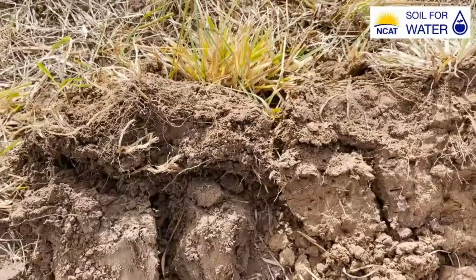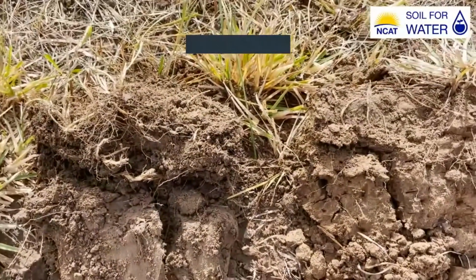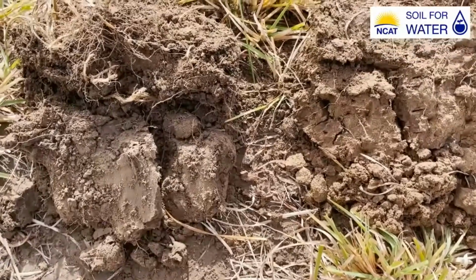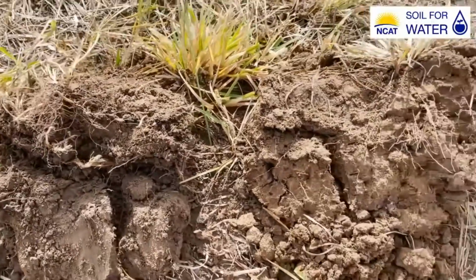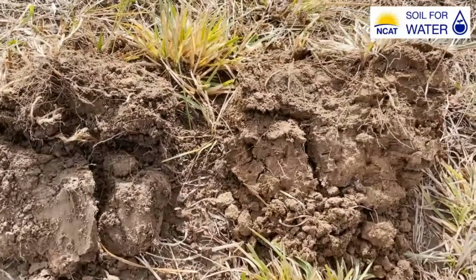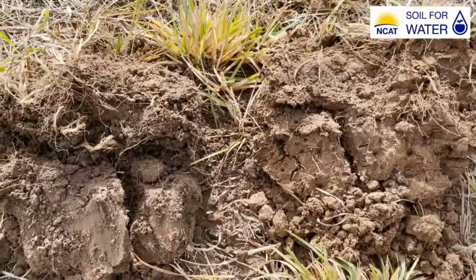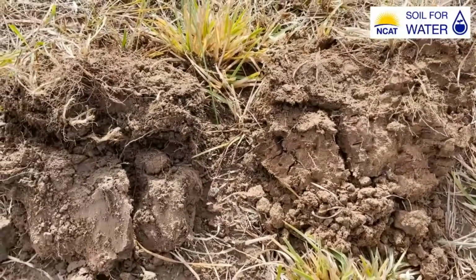So here what I did is I took out a slice from each of the two pits that I was looking at earlier, so that you can kind of see the differences between the two. And that's kind of helpful when you're assessing soil health on your own place. You could go and dig in your pasture, find a representative area, and then go along the fence line or some other area that maybe animals can't get to, so that you can just compare and contrast the differences to see what's going on.